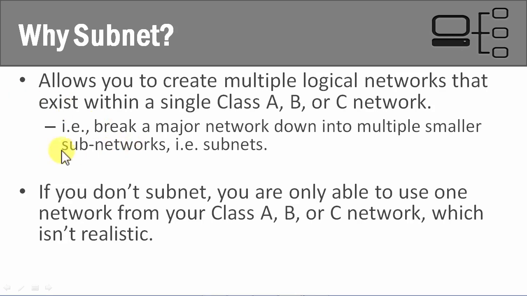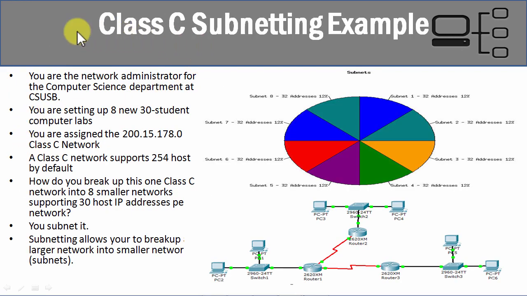Now let's visually look at how this works through an example. If you look at this, assume that this is the whole pie. Let's assume that we are assigned one big network and we need to break it up into multiple ones. Just picture an apple pie where you're cutting it up into pieces, and that's pretty much all subnetting is, where you're cutting up those pieces and you're giving them to everybody else. That's what it is. Now let's go through this example just to better illustrate it. Let's assume that you're a network administrator at a computer science department at CSUSB.